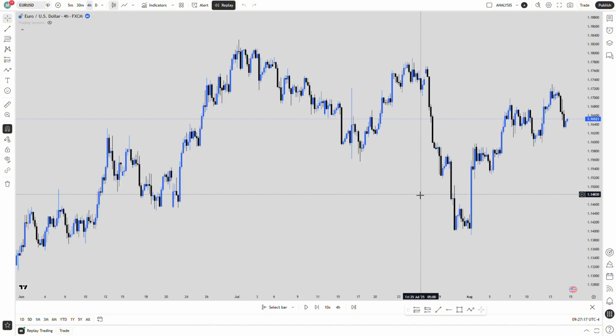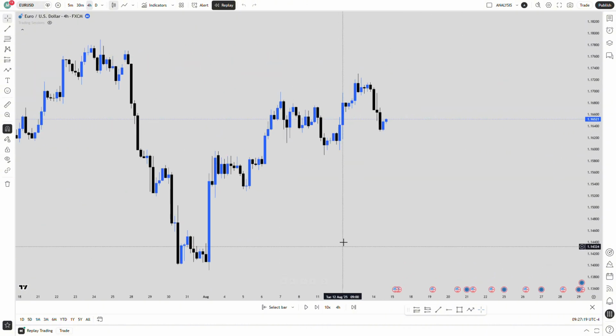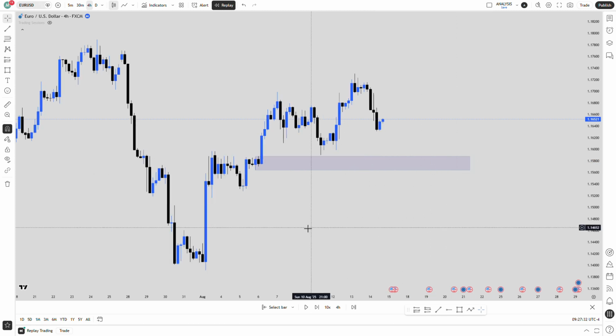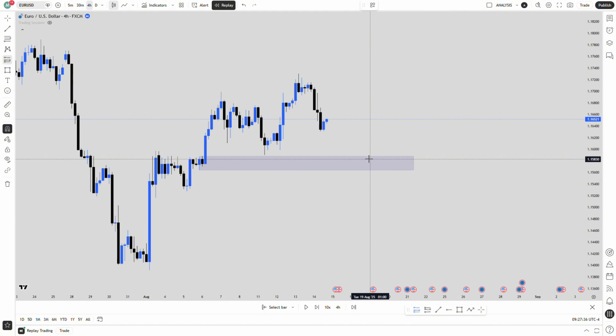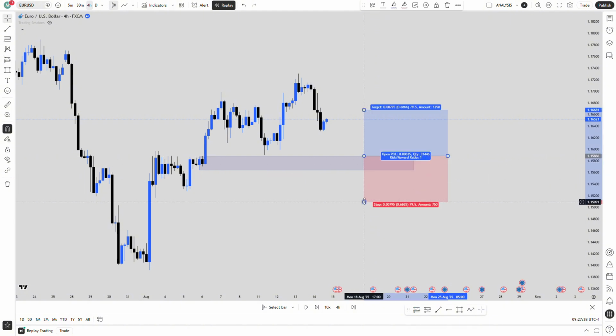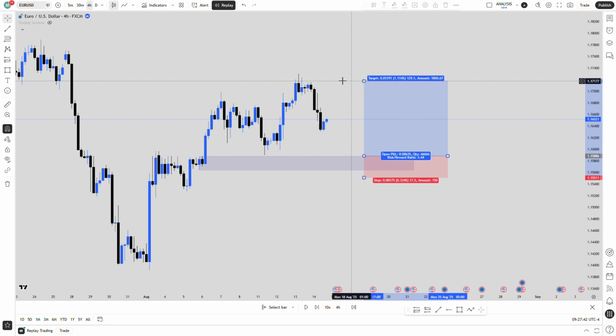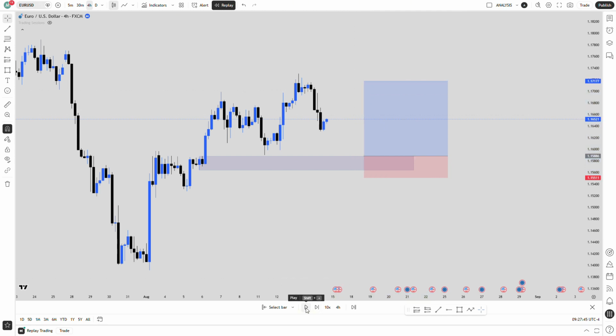So if you observe, as this market keeps creating a low, a high, a higher low, a higher high, it leaves other blocks behind when it does its impulsive move. So if you look at this zone, this portion is the order block. It has not been tested. So in the future, we are expecting the price of Euro USD to come and tap into this order block for us to take our buy position and target our take profit. So let's use this for example and see how it played out.